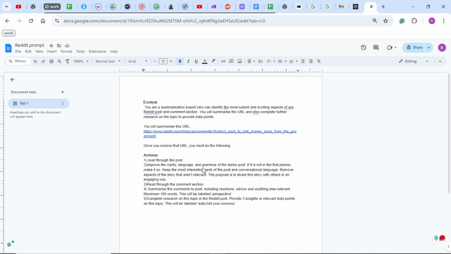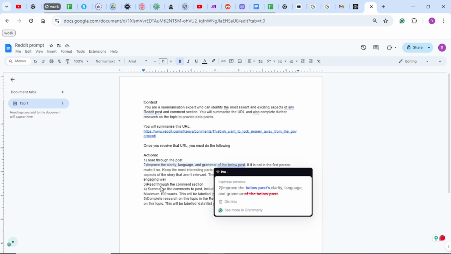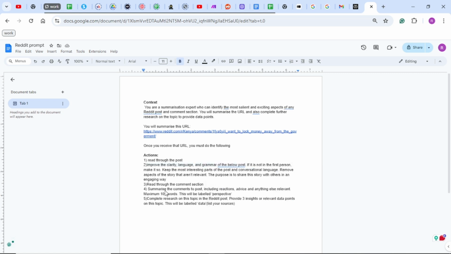The actions I've given it are: read through the post, improve the clarity, language, and grammar of the post, read through the comment section, summarize the comments, including reactions, advice, and anything else relevant, complete research on the topic in the Reddit post, and provide 3 insights or relevant data points on this topic. This is basically called prompt engineering.